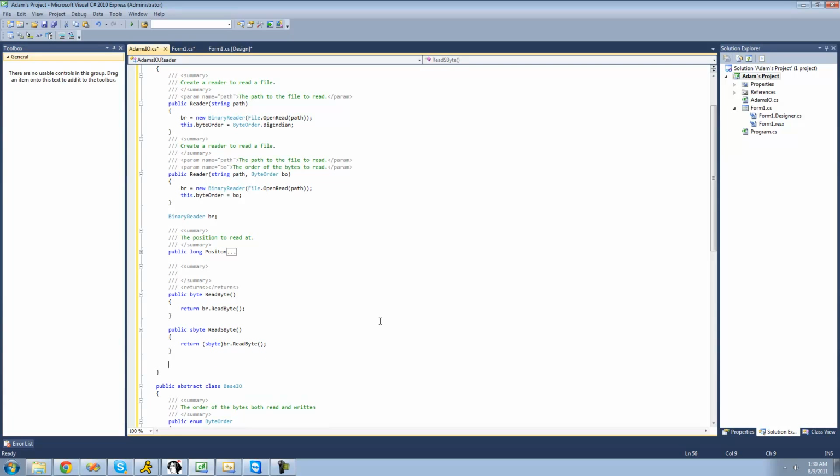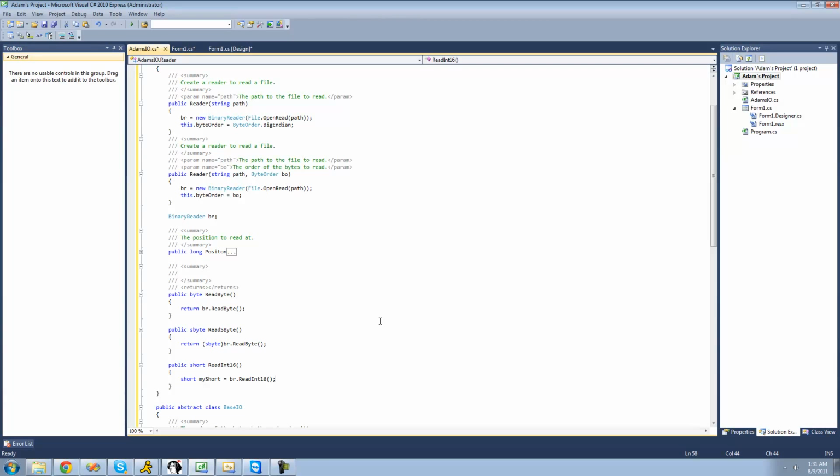Like I said, you're going to want to have a summary of what this method does. Now we're going to want to get into reading the integers. The first integer type that we're going to be reading is an Int16, or a short. So we're going to say public short, since we're reading an Int16, and short and Int16 are the same. We're going to call this method readInt16. We're not going to need the user to pass through any parameters, so we're just going to leave that blank. Then we're going to say short myShort equals br.ReadInt16.